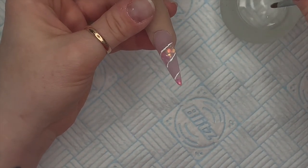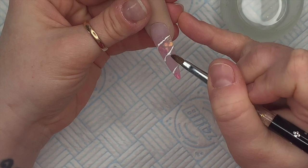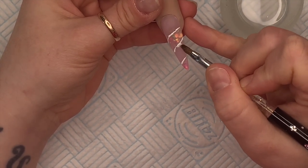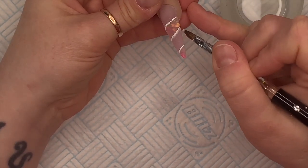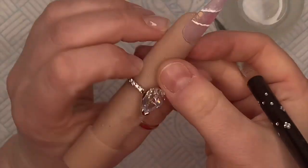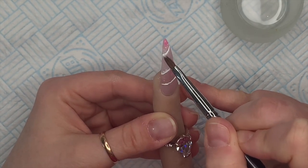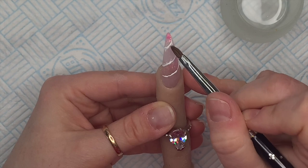Then I'm not going to overly saturate my brush, but you want a bit of a wet brush, and you're just going to start patting the gel paint, and we're going to make a kind of marble. We're going to fade the color out, and then some parts we're going to marble. So can you see what I'm doing here? I'm pulling the color down, and then I'm going to turn it round, and the color at the bottom, you want to pull the color away from the glitter so that the bit nearest to the cuticle, I will then pull that colour down towards the cuticle as well.